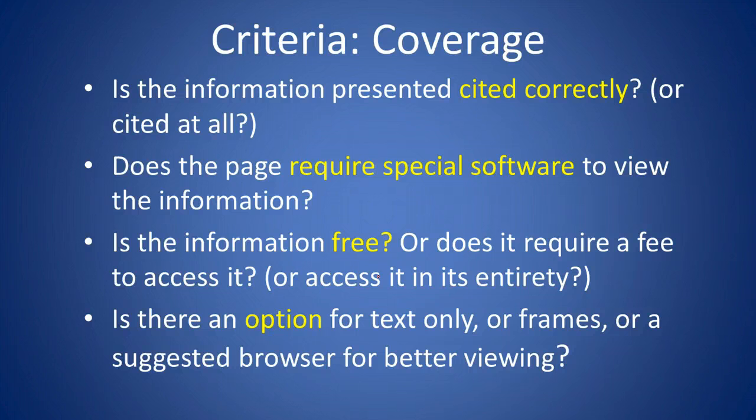Contact someone in Belk. Your library liaison or anyone at the circulation desk can help you get the information through a database that will give you full access. Also, if there is an option for text only or frames that give you text only, in other words, they give you frame by frame, that's important, and think carefully about whether or not you want to select those options.